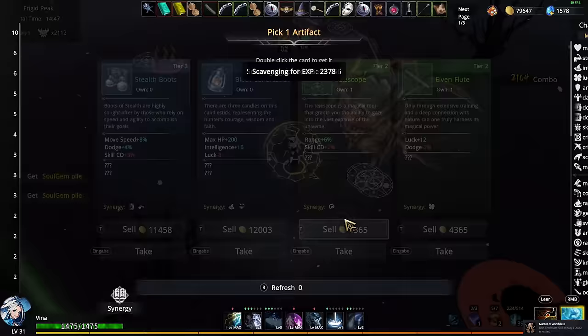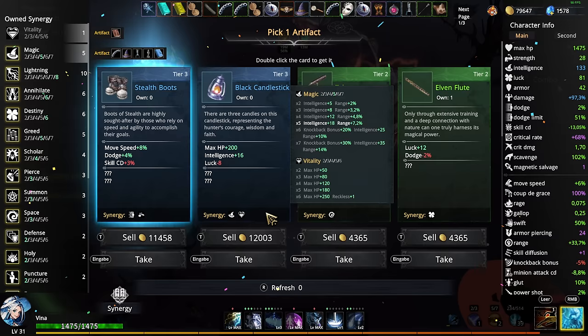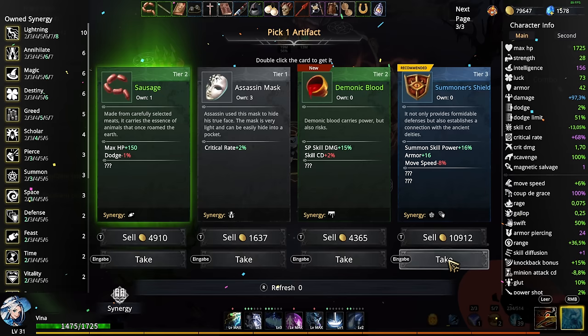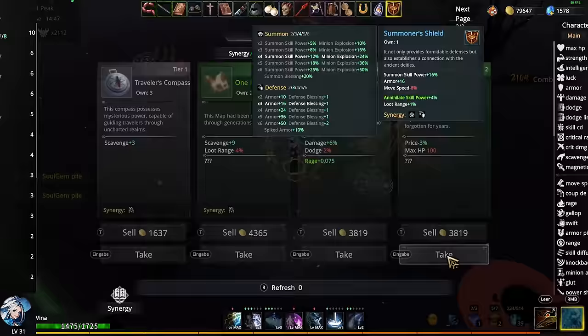Oh, that's kind of good. I kind of need that. Yeah, sure. My luck keeps decreasing, but listen, I had 81. Like, I'm not gonna gamble around and not take something like that. And I actually agree with you. The summoning skills are right now carrying me, so I should get that.